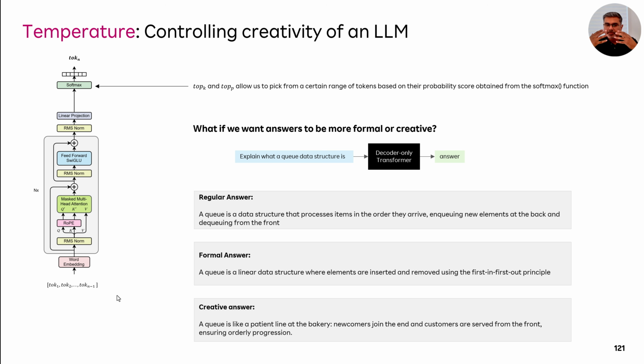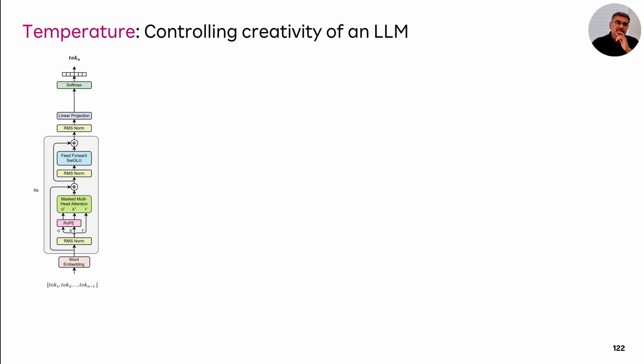So how does the large language model end up doing these kinds of things? For that, there is another layer that you can insert called temperature. Now, the idea behind temperature is, and by the way, temperature is used only during inference. It's not a training-level layer. You take a trained LLM and then you insert this temperature layer, and it controls the diversity of the generated output. So let's understand what this temperature is and how it actually works.